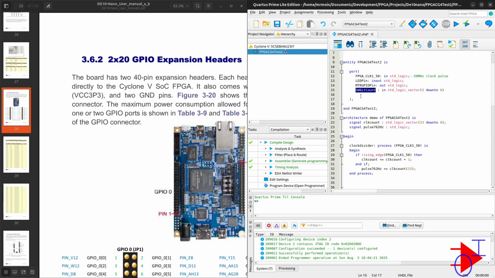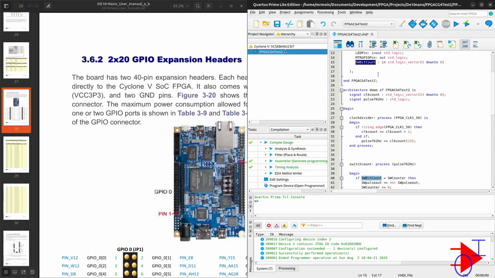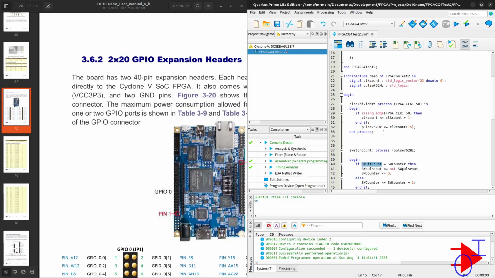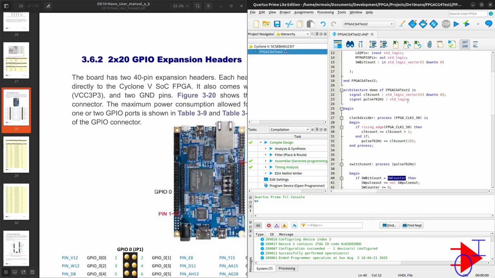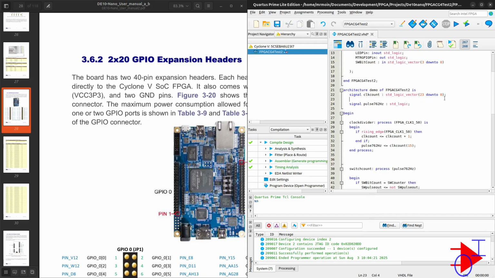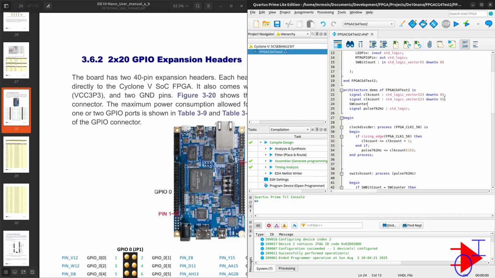So switch bit comes in, connected here, and we also need the counter. Counter will be 4-bit as well. Similar to this, we'll do it. Oh, signal count. Just making a copy. And this will be a 3 down to 0.